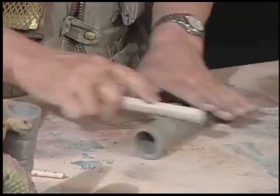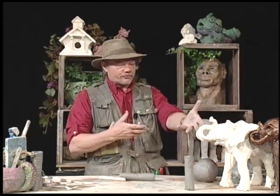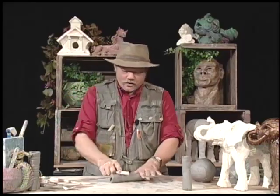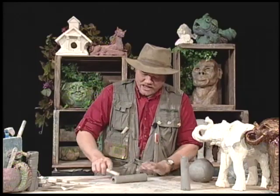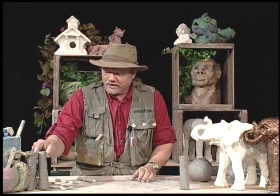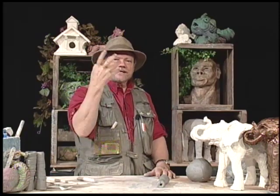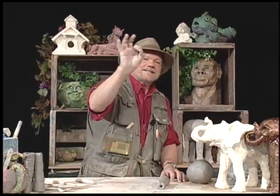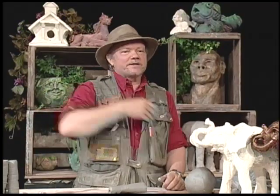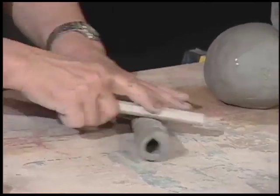Elephants, of course, are very wrinkled. A lot of people don't know that elephants are very hairy. They use their trunk for everything — it's called a hand, an arm, another foot. It has between 40,000 and 150,000 muscles in it. That's incredible — the human body only has about 600. There are two little appendages called fingers on the end of the trunk, and there are so many muscles and it's so delicate — they can pick a single berry with this trunk, and they can pick up a line and sling it against the wall. They can hold about three gallons of water in it.